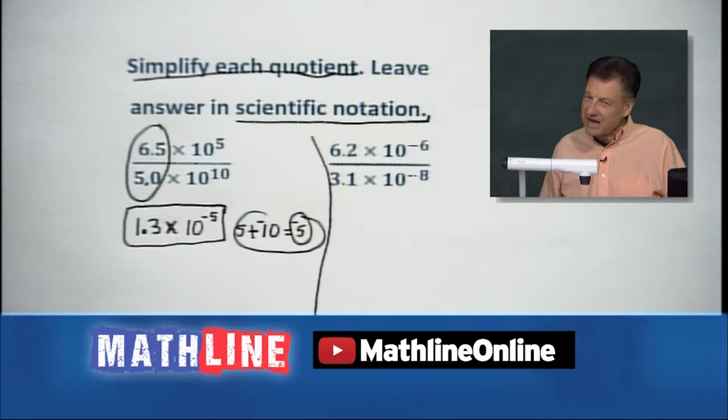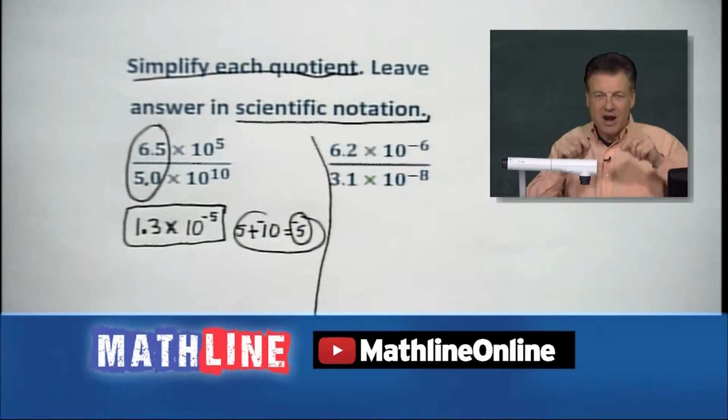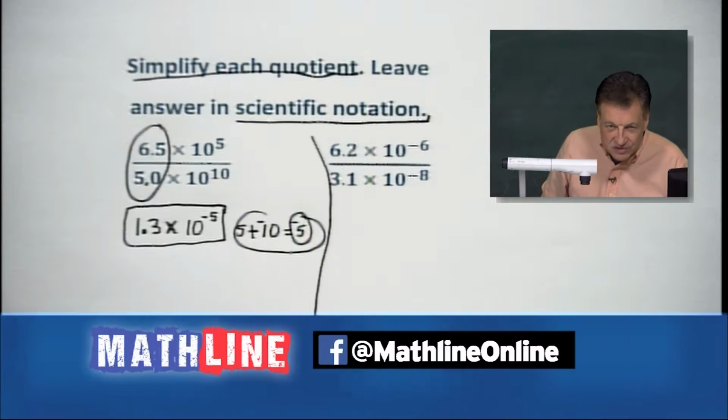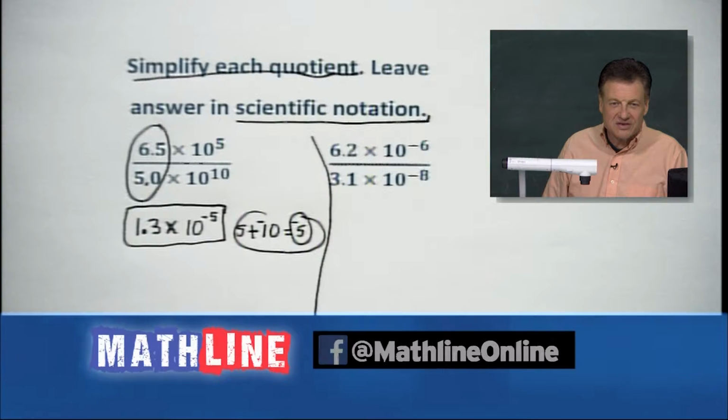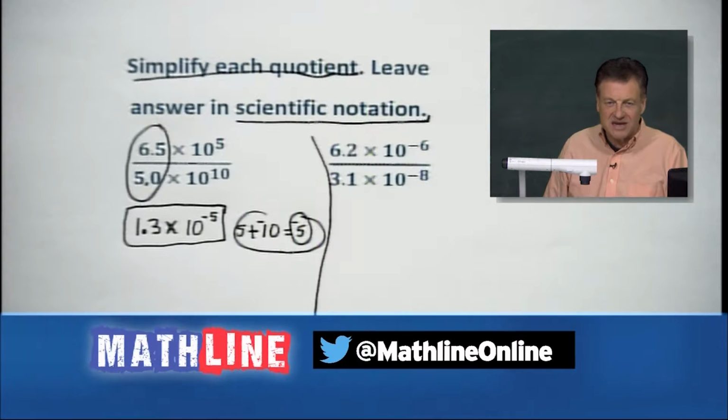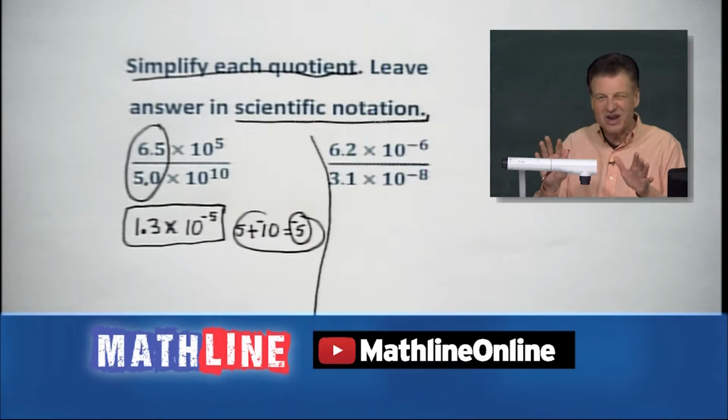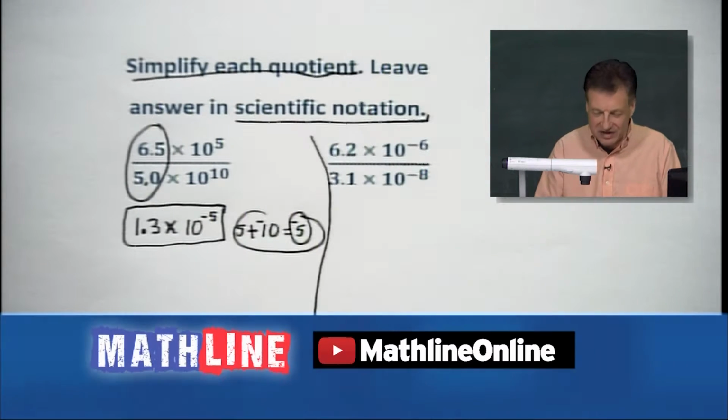Now, one more quick look at this one up here. This one looks like it's back to making us think a little bit. You all practice it at home. Write it down. There's 6 2/10 times 10 to the negative 6, 3 1/10 underneath that times 10 to the negative 8. I think I gave you some nice numbers to come out even. We're not going to always be nice, you know that. But with a calculator, it's not a difficult task.